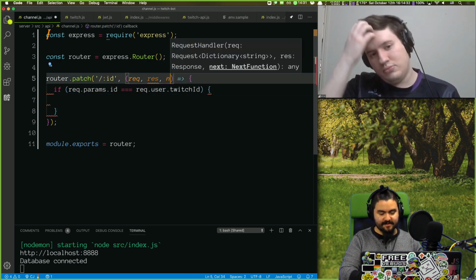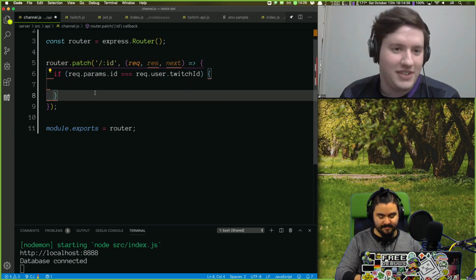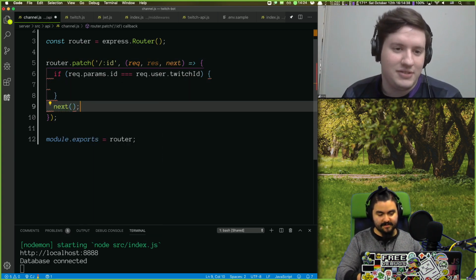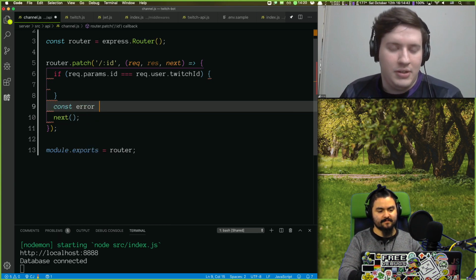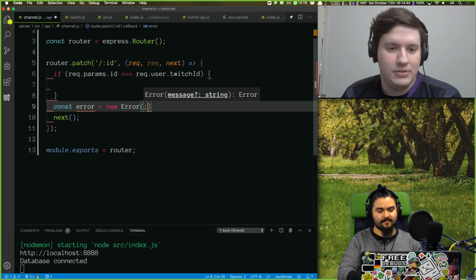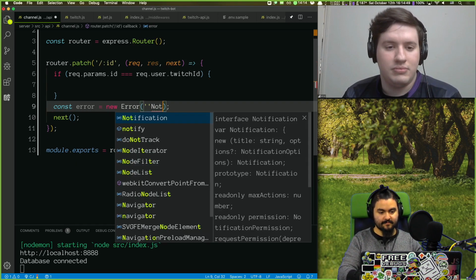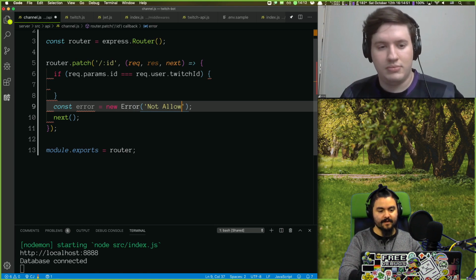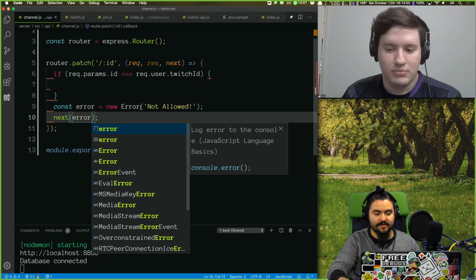And actually, we should set up like a default express error handler. Yes, we haven't done any of that. But so we'll call next with the error, not allowed, but we will need to set up that error handler.